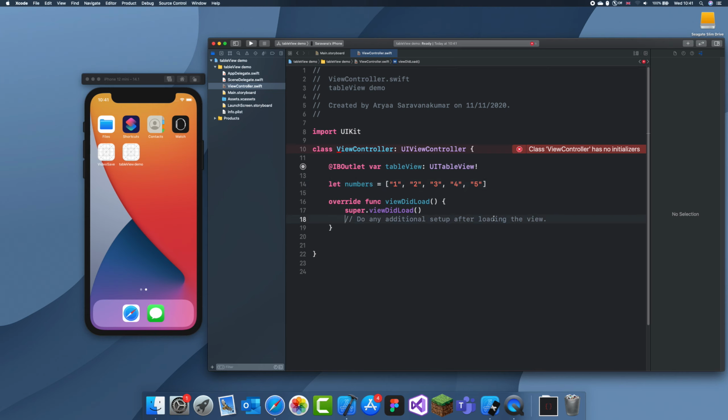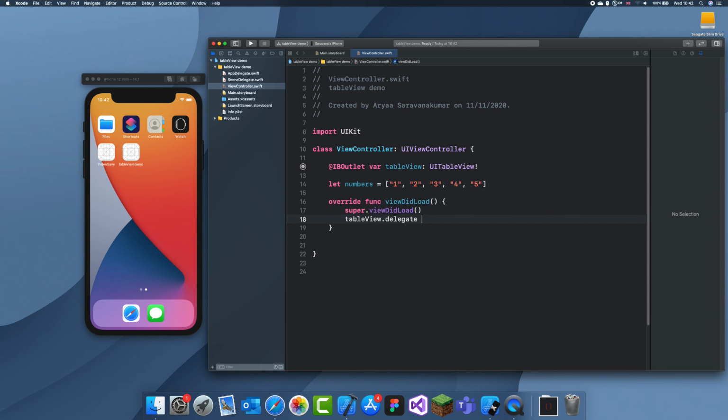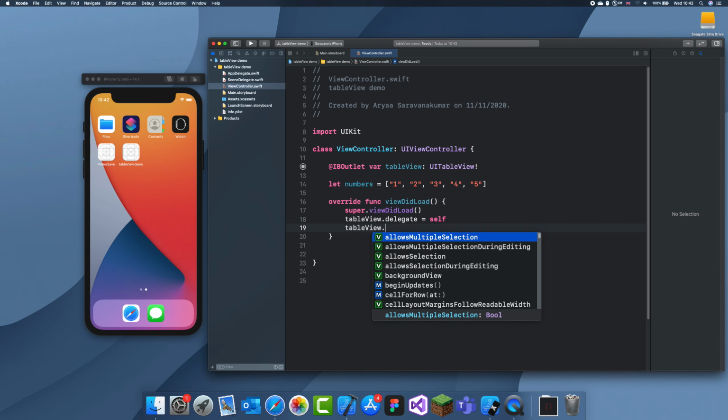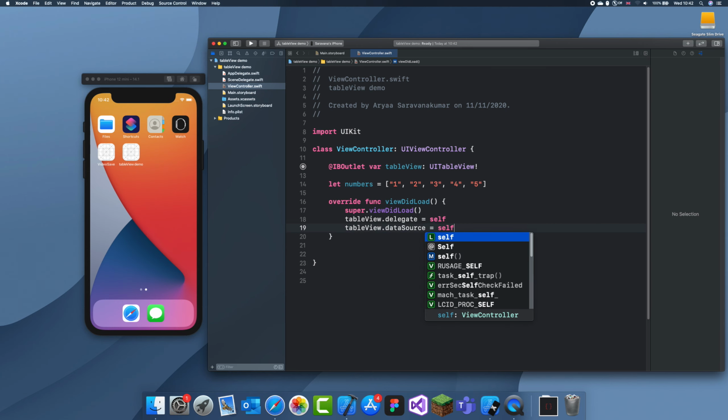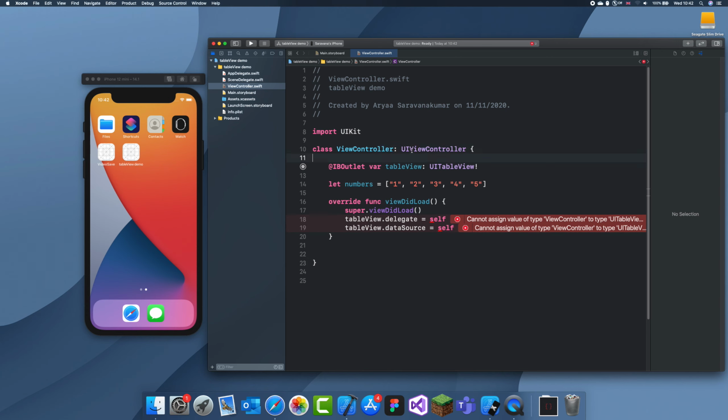So the first thing you need to do when setting up a table view is set its delegate and its data source to the view controller which you want it in. So tableView.delegate equals self and tableView.dataSource equals self. Now this is going to give us an error message. And it's going to ask us to do this, but I don't really like putting it in the view controller class. I like doing it in an extension.